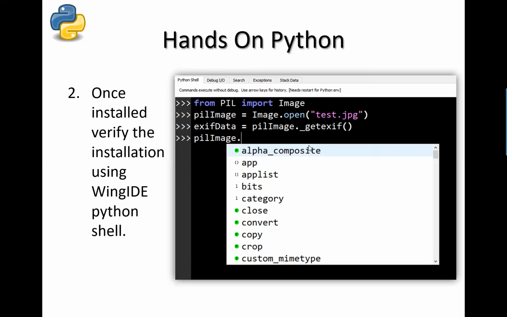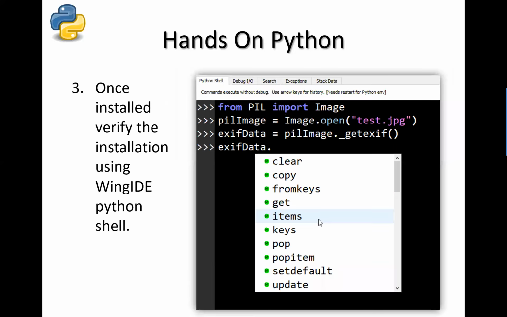If it's not an image, you'll get an exception. It's really important for one of the assignments you're going to do. You're going to use that knowledge that if I attempt to open a file using the image module and it's not an image, I'm going to get an exception. That's a key point.